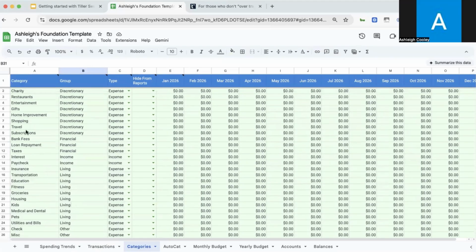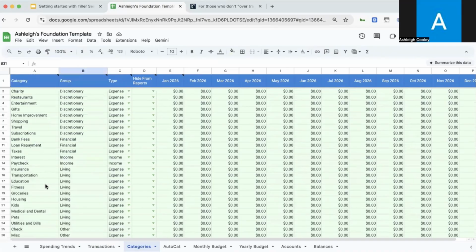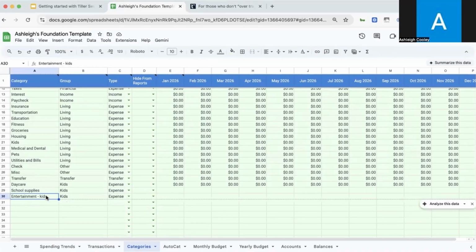One thing to keep in mind here is that every category has to be unique. So that's why I added kids to the end of this one. If you double it up, then it'll give you a warning. So for example, if I wanted to add education, I'll do that. And it's going to highlight both. And so just to keep everything simple and working, you do want every single category to be unique. So I'll just go ahead and add kids there. And so that's how you can manage that.